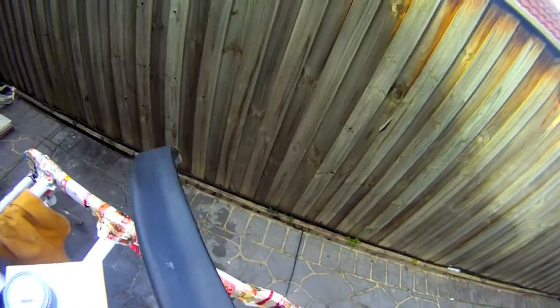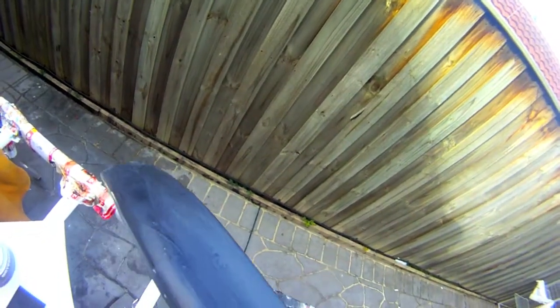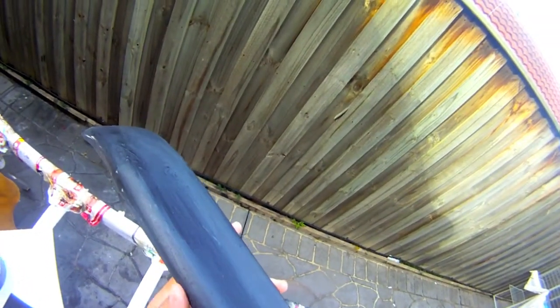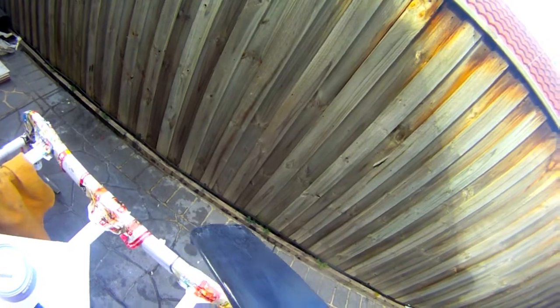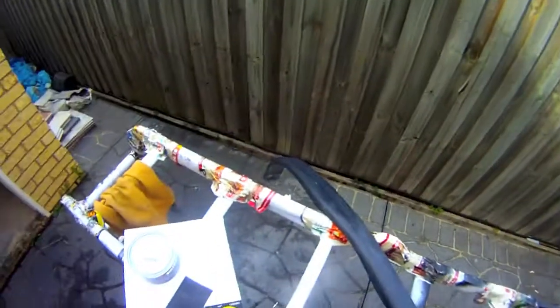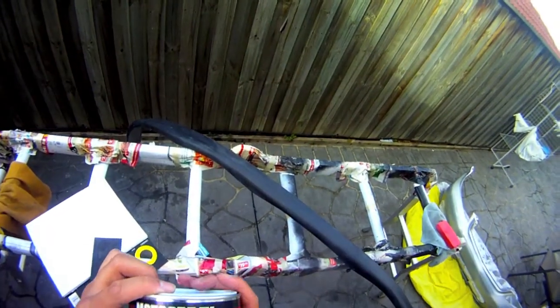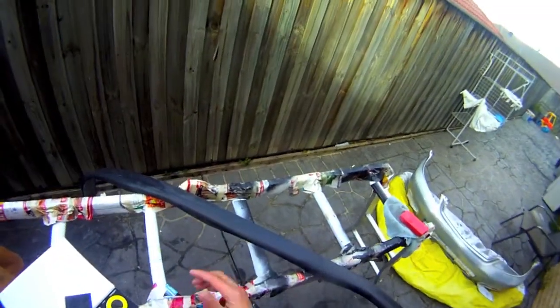Okay, so I have a problem with my lip. It's got a few indentations which I don't want on the finish, and I gotta get rid of it now before I go further, or else it's just gonna cause me problems. So I got some spot putty. Apparently it'll do the job. It's a lot finer than normal body filler, but it'll get into those really hard to reach places.